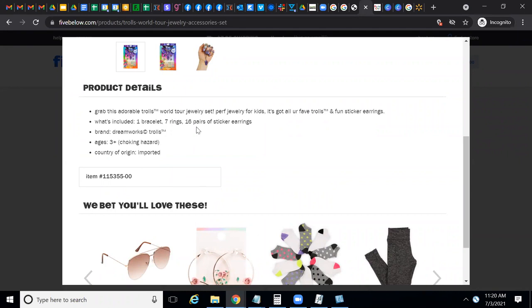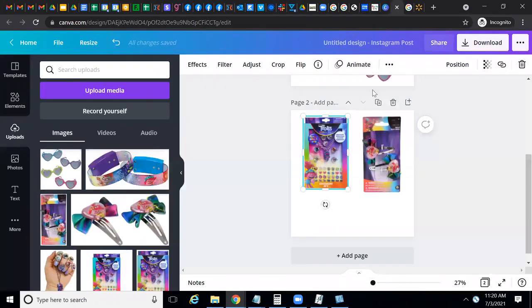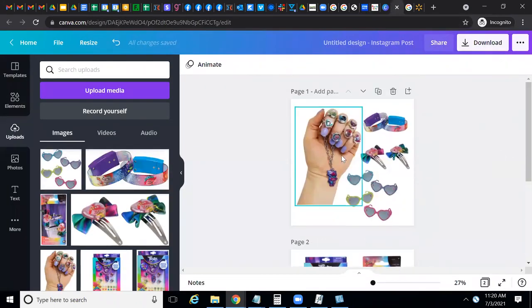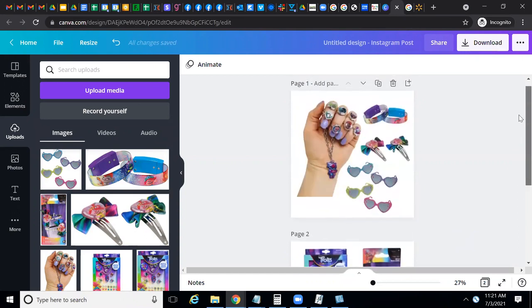So you may want to call the title for this particular image listing Trolls, I don't know, beauty accessory kit or set. And then that way they have all of these things. I've got glasses, I got hair clips, I got a bracelet, I got all of this. And in the description, they see all of the bullets of everything that they're getting as separate bullets, okay? So keep all of that in mind when you create that listing.